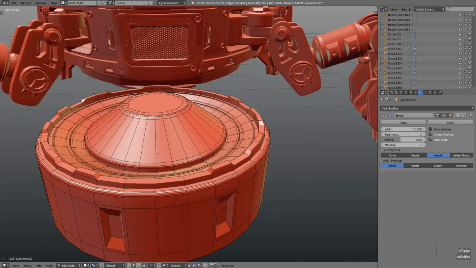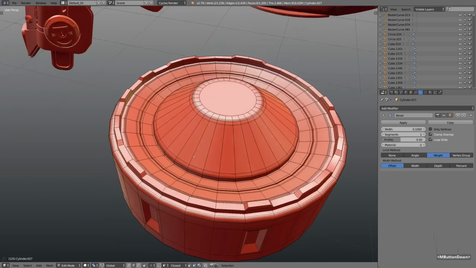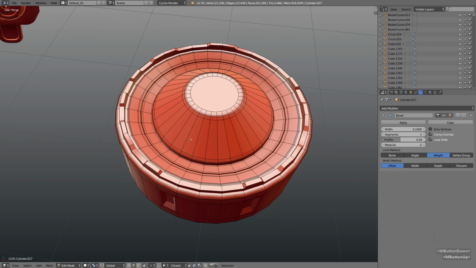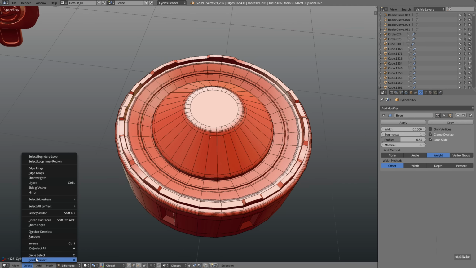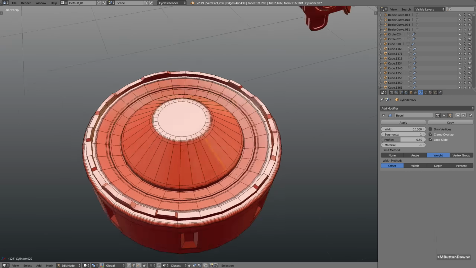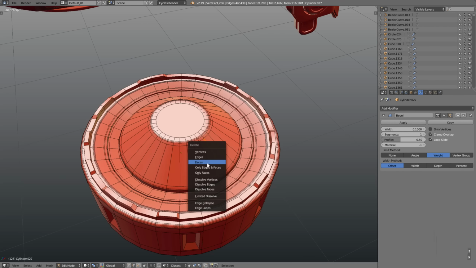So let's say we were unaware that we'd made that, but we knew there were a whole bunch of issues with our mesh that really needed cleaning up. We have got a selection set, which is really good for cleanup stuff, which is the select all by trait. And at the top there is non-manifold. And as soon as we select that, there we go, we can now delete that face.